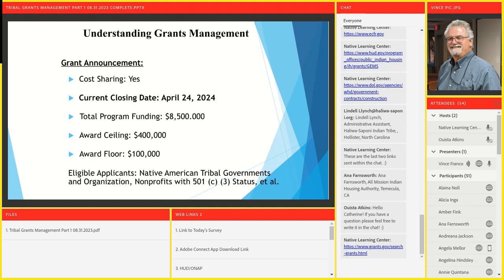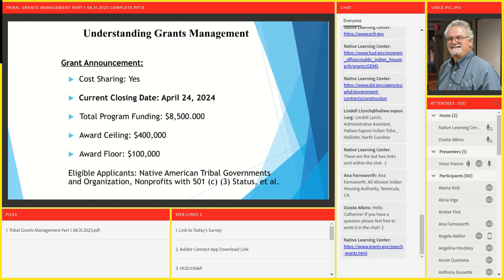The award ceiling, in other words, the most we could get for this particular grant, is $400,000, and the floor, or the minimum amount, is $100,000. It also goes on to tell who is eligible for this, which is going to make it even more competitive. Eligible applicants are not just Native American tribal governments and their organizations, their TDHEs and their nonprofits, but also regular 501(c)(3) charitable nonprofits. And it got cut off here, or it just didn't end up in the screenshot. Probably a lot of other organizations, such as institutions of higher education, also perhaps medical facilities, also perhaps churches or faith-based organizations. They're all eligible for federal funding.